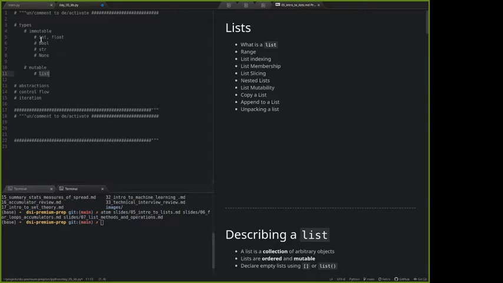So imagine I have some client data, and I have a list of integers that represents ages of clients, and I want to see what the average age of my clients is.